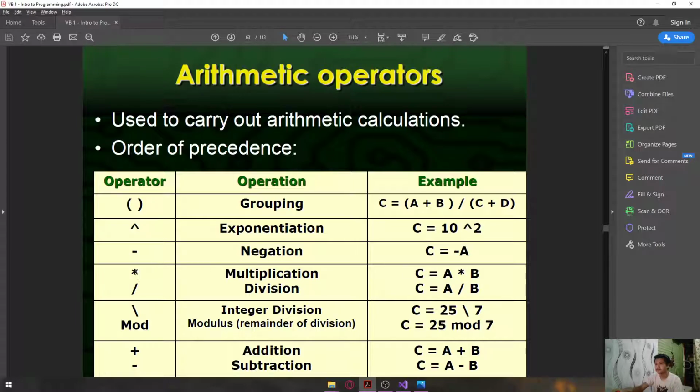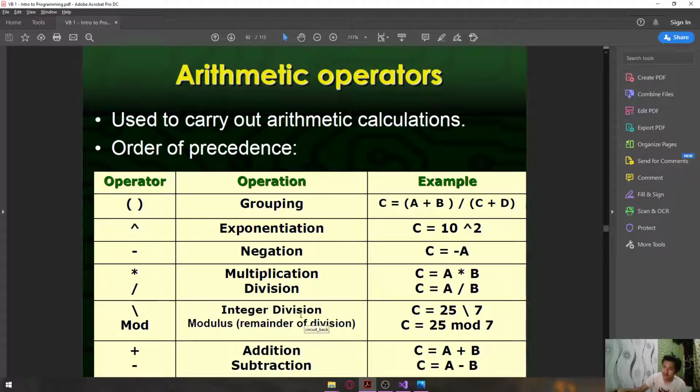For multiplication, use the asterisk. For division, it's a slash. For integer division, it is a backslash. For mod, just simply mod. For addition, of course it's plus, and subtraction is minus.